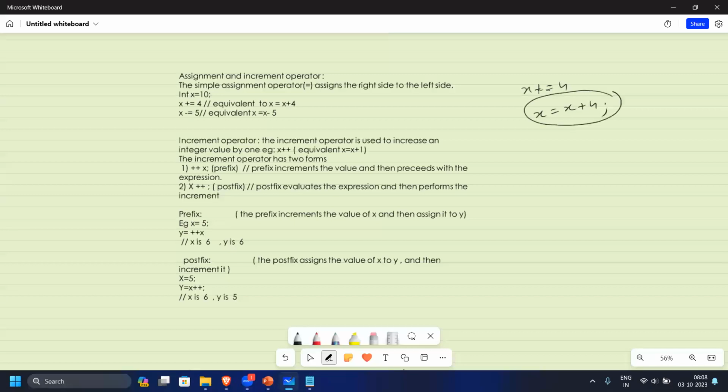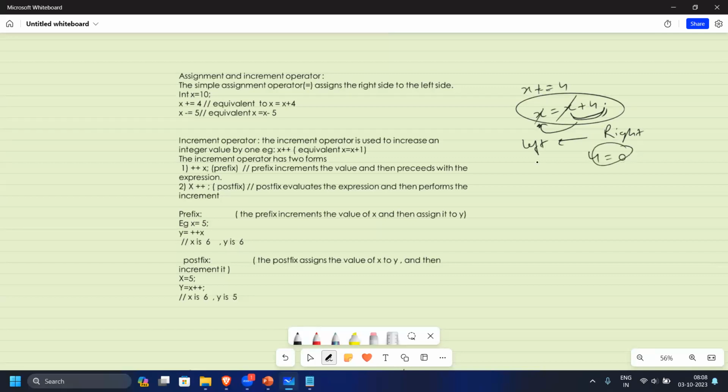What this actually means is that this value is assigned to this. We go from right to left. Assignment is done from right to left. It doesn't mean x is going to get cancelled out and 4 is equal to 0. No, that is not true.